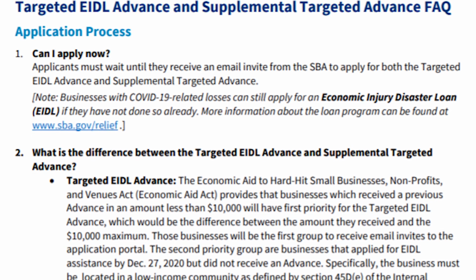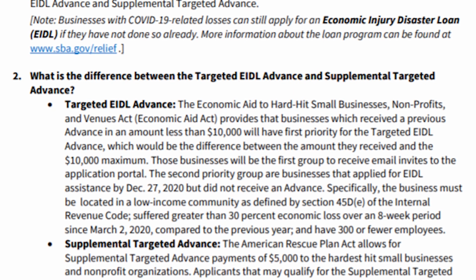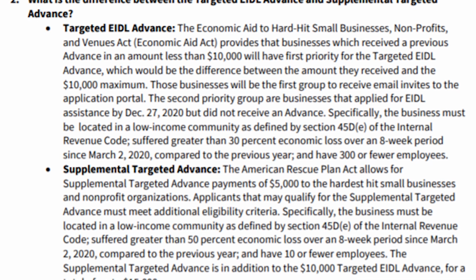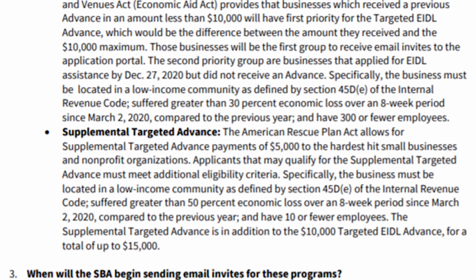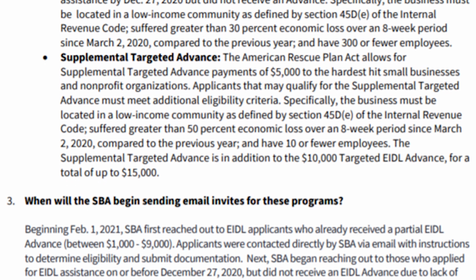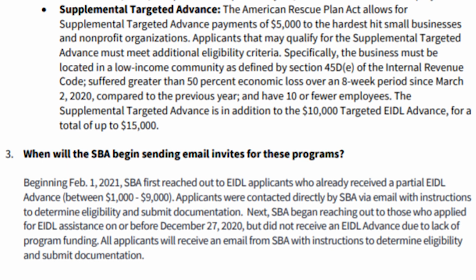In order to qualify for this, you have to have been, before the pandemic, working, either running a business or working a job, but even more specifically a job that has to do with being a self-employed person or a contractor. Especially for a lot of people that used to be on the PUA program, this is something that can potentially apply to you. You have to have undergone about a 50% loss as a result of the pandemic, and you also have to be someone who has 10 or fewer employees, which, assuming that almost every single person here is probably a one-person show, if you are self-employed, if you are a contractor, if you happen to have a side hustle, so maybe you have a traditional job but you also have a side hustle on the side, then this is something that can potentially apply to you, which is really great news.